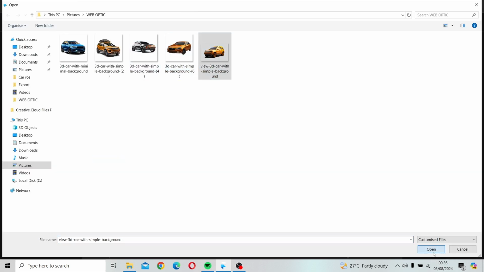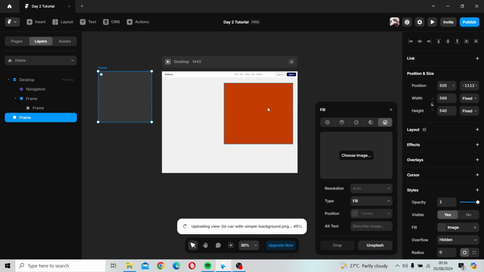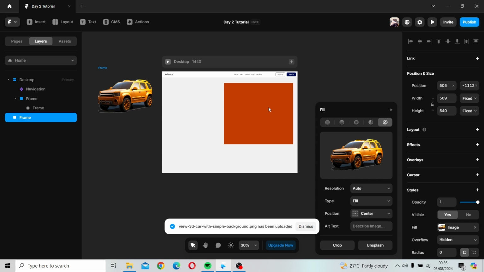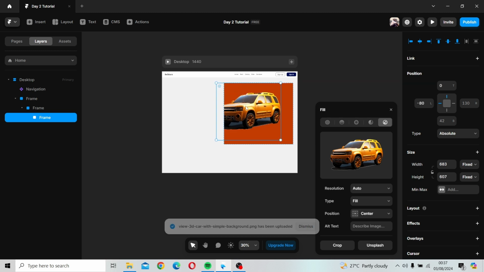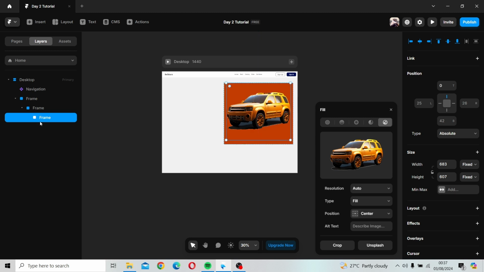If we go to layout inside the image, let's bring our image here. I want our image to be bigger. Let's take it out, okay, and let's change it to background.